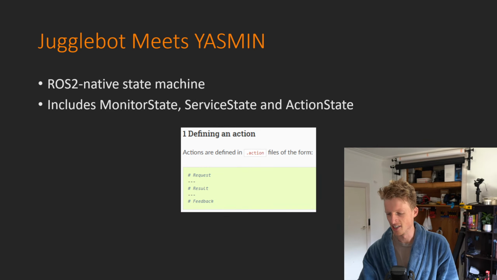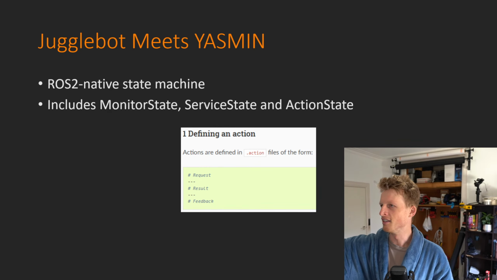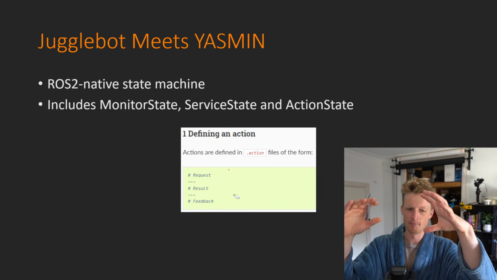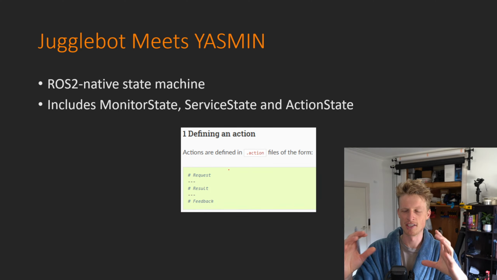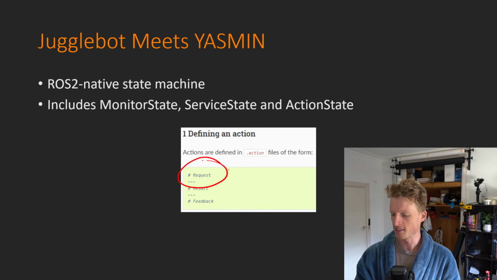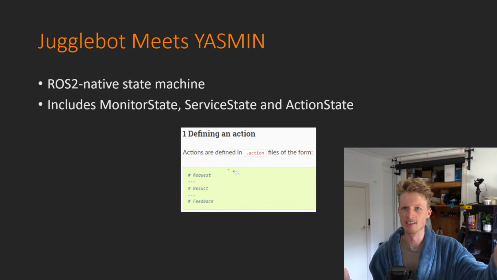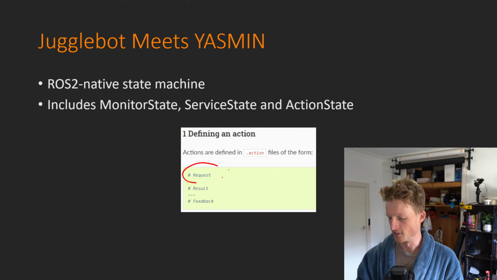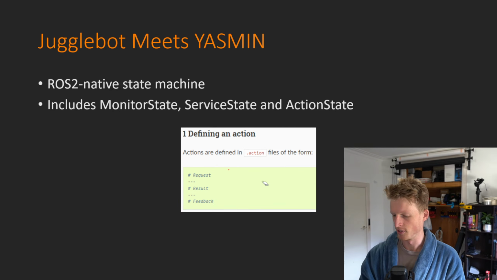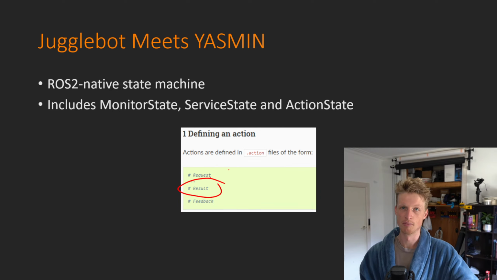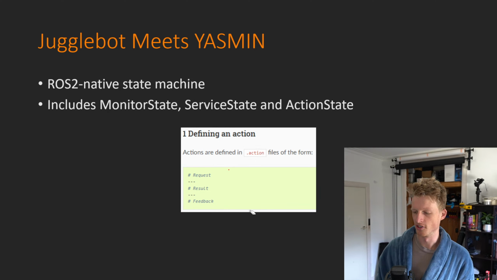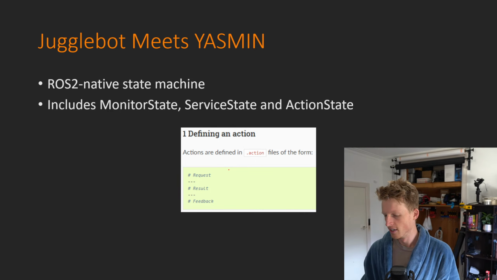I did not go back and check the docs, but my intuition is, when writing the action, so when you use an action, you can make a custom message where you can have a custom request, and that can be, you have to send an integer to it, and then that will tell it what action it needs to do, or whatever you're doing. You send some request if you want to. None of mine have requests so far. You get some result back when the thing is finished, and you can also, if you want to, get feedback. All of these are optional as well. You can have them just be nothing if you want.